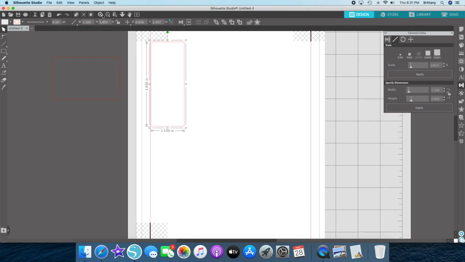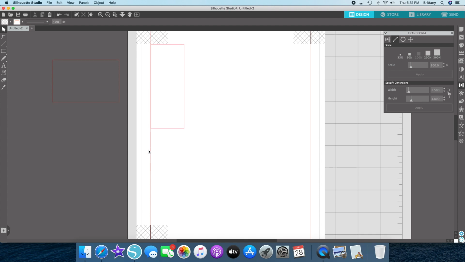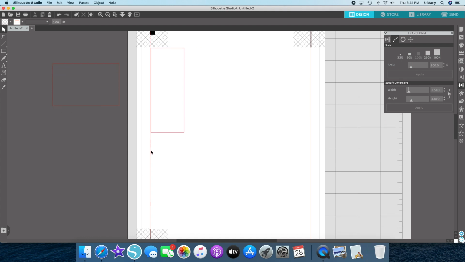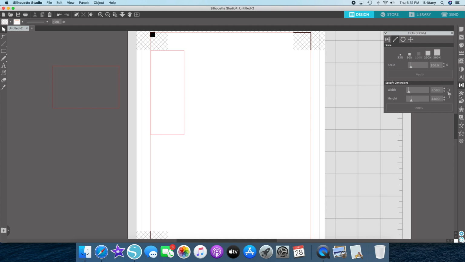But I'm going to go ahead and, as you can see, I did move the wide extender box off into the gray space area because I'm going to do two separate pages of the extender boxes. So I'm going to fill up the extender boxes. So one whole page is the tall ones and then I'm going to open up a second page and that whole page will be the wide extenders. So hopefully that made sense.